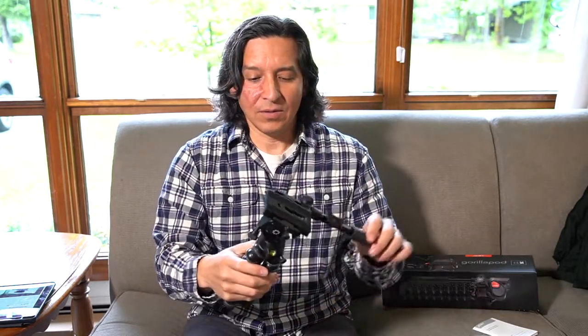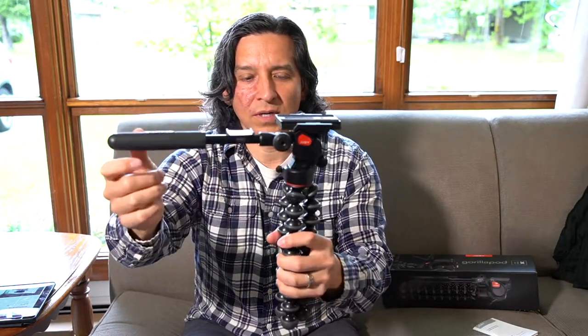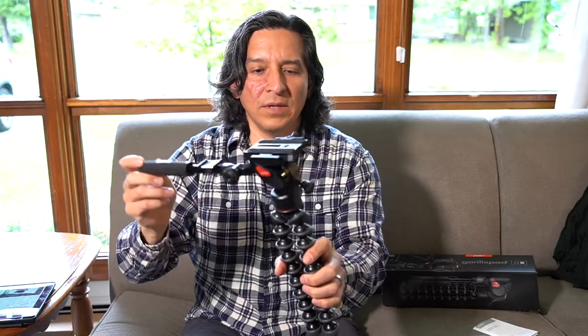Other than that, as I'm checking it out, this has a fluid head for video, and it does seem nice and smooth as you pan, and the tilt seems nice and smooth, so I think that should be nice. The only thing that I see here, though, that I tried out a little bit is the stops on here.